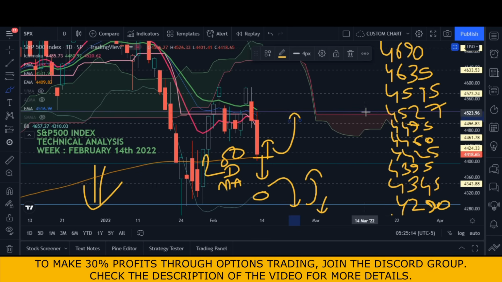But again, we have all of our support and resistances. And one more thing, market is not bullish until and unless it closes above the Ichimoku. So first it has to come up, and then somehow it has to cross the Ichimoku to enter into the bullish side of the Ichimoku. Then only the market will be bullish. But until then, when it is trading below Ichimoku, there are no chances the market is going to be bullish, but yes, it may form lower highs again and again. So guys, this is how the market is going to work or react in the next week.